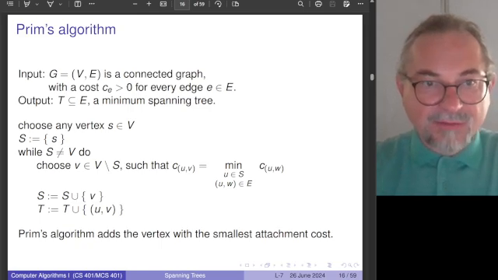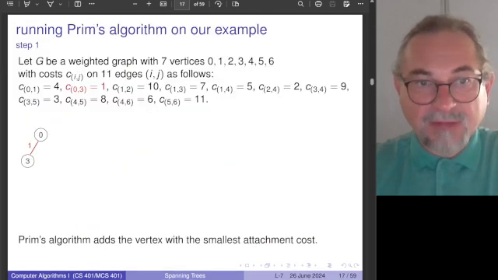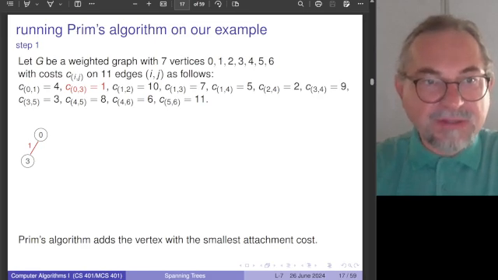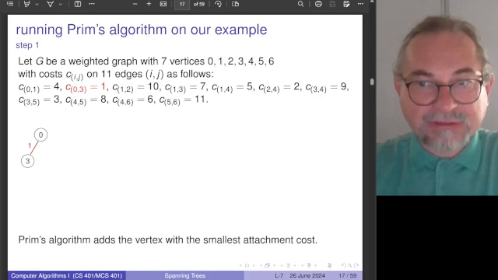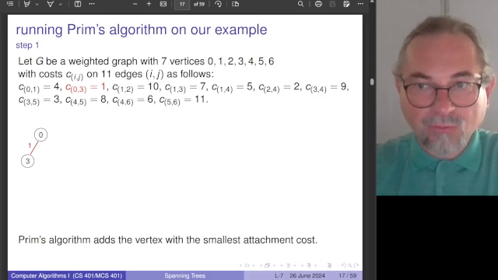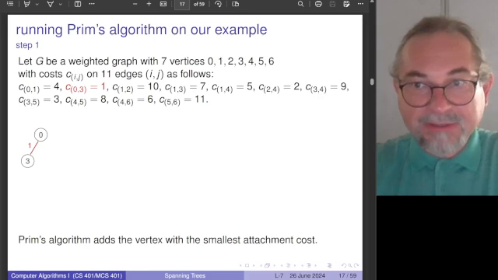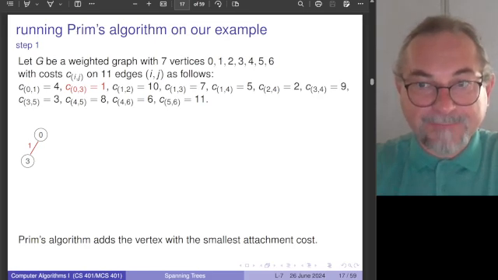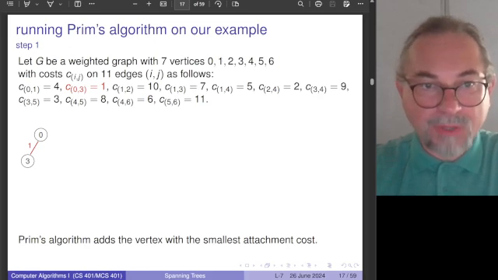Okay, let's see how this algorithm runs. I'm starting here with vertex 0. Why would I not? So then the smallest cost is 1, and that attached 3. Or actually, over all the vertices that I can attach now, I have two choices. I have 1, and attaching 1 would cost 4, but I better attach vertex 3 that has a lower cost, 1. Okay, what is now the next vertex?